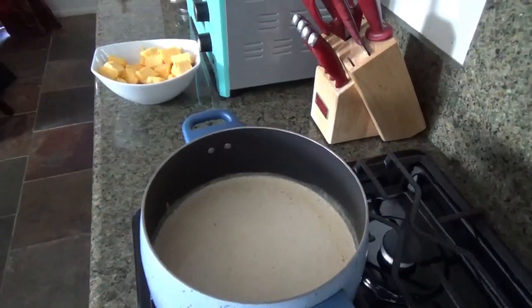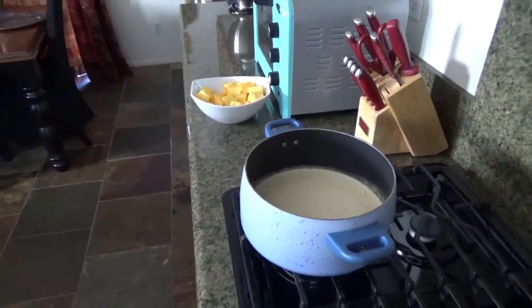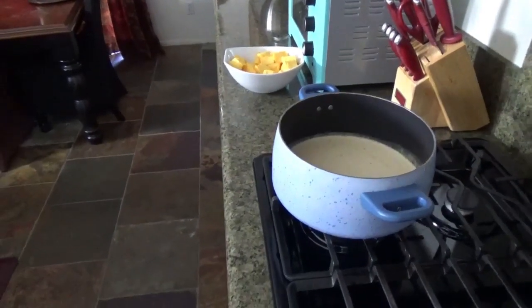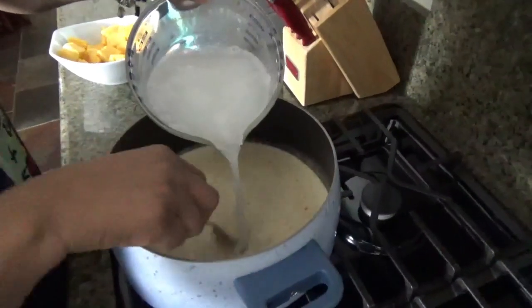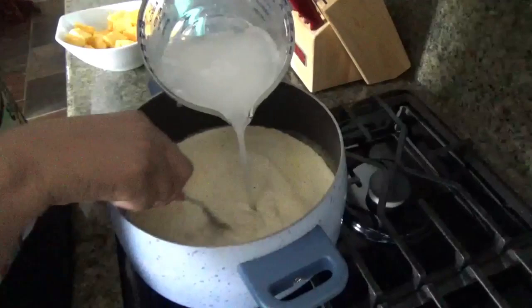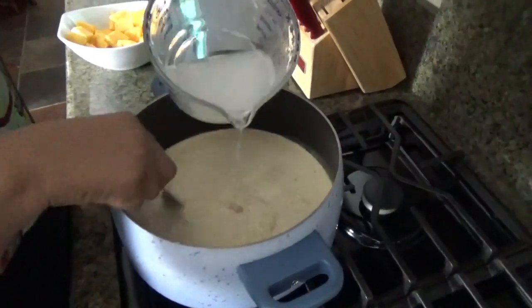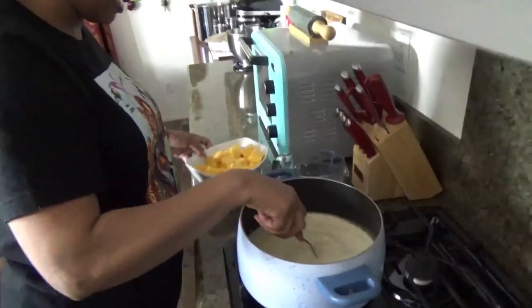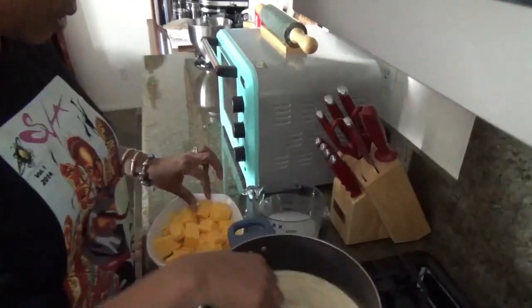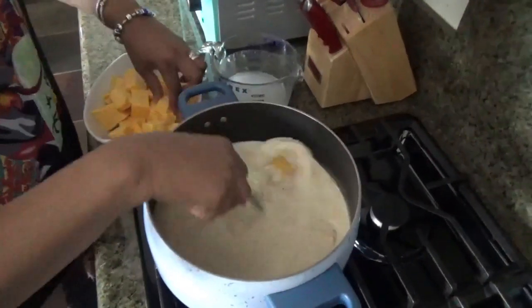I'm going to put a little bit of water in here because I want the sauce where it's a really nice consistency, where it's going to be really creamy and everything. Okay, so I'm going to stop right there. Start letting that thicken up. But in the meantime, you saw I had all my Velveeta cheese cut up. So I'm just going to start putting it in here and letting it melt.